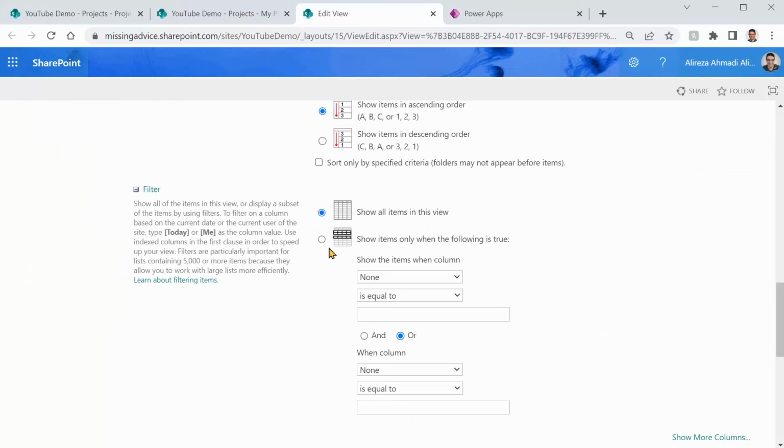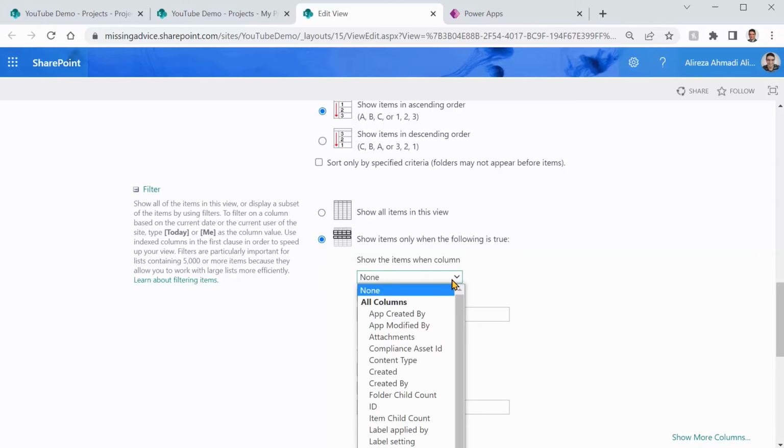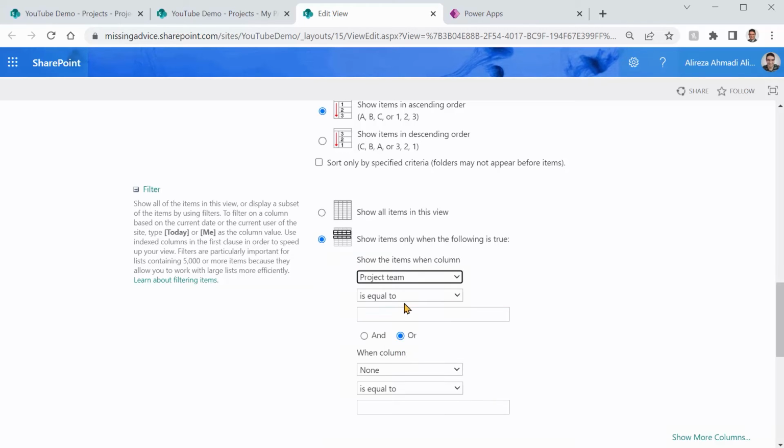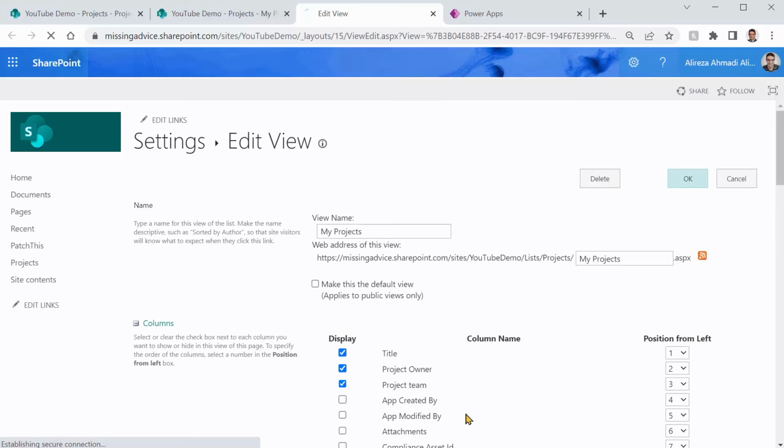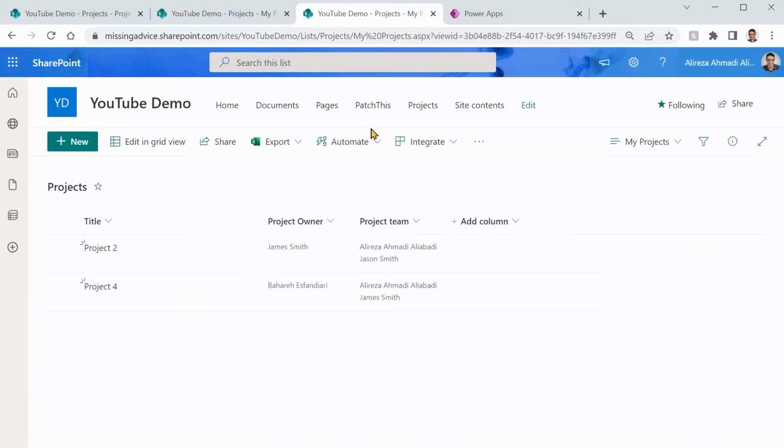And again, I can specify a filter, but this time I can pick project team and I can say it's equal to me again. All right, let's click on OK. And you will see it shows me the projects that I am still part of. So me in square bracket always does its job.